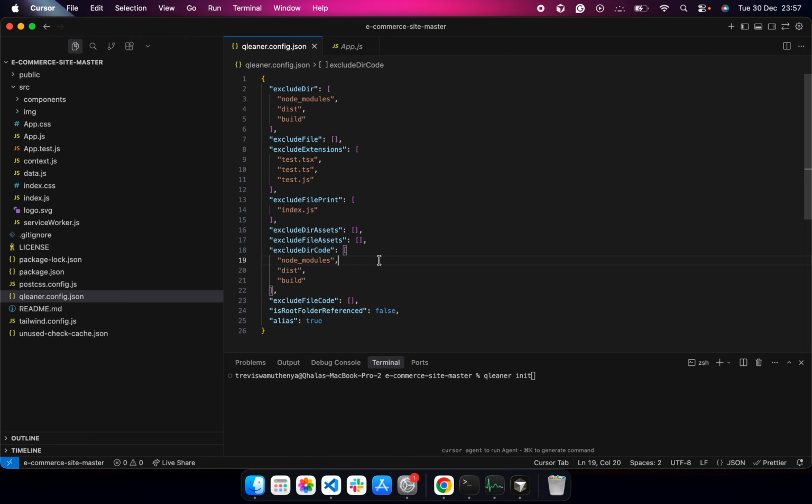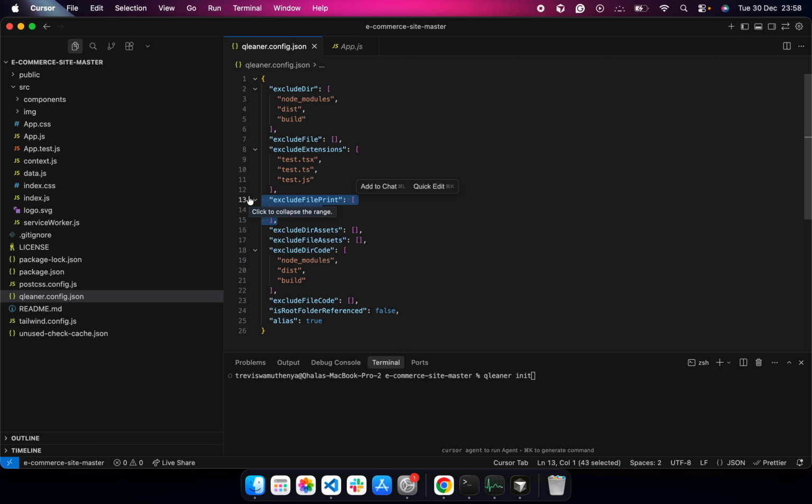All right. So what is important in this config file is this part where we have the exclude file print. This is how we've currently named it right now, but we will name it differently in the future. What it stands for is that every React project framework has an entry point. In Next.js, it's page.tsx. We have middleware.tsx or .js. We could have layout. We have error page. We have not found. We have the 404s. So all those pages are called entry points.